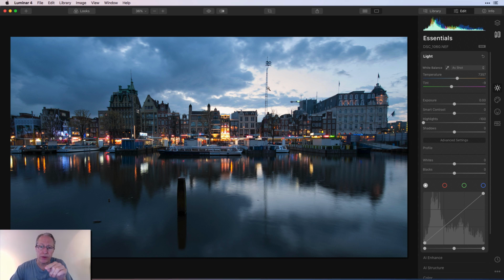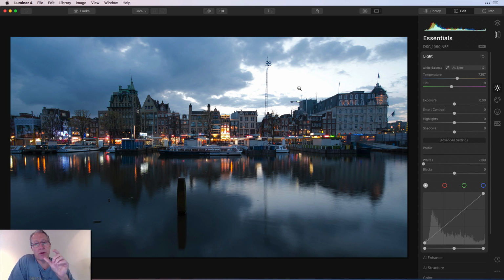You can see this little cloud and some of these smaller clouds are starting to show up because I've recovered that. But with the whites, if I take that all the way down, I'm not recovering as much. Here's the other thing to be aware of: when you drag the whites down, you're basically making your whites kind of gray. You can see the clouds have become kind of gray. So, let me reset that. They had a little bit more of a blue tint there, but as I drag it this way, I'm setting the white point and I'm basically saying the whites need to be this kind of color.